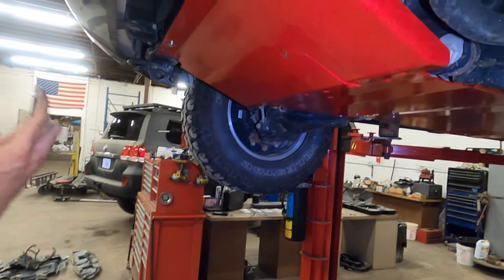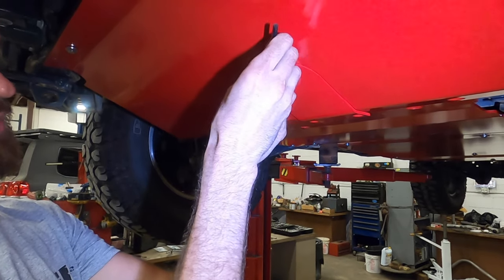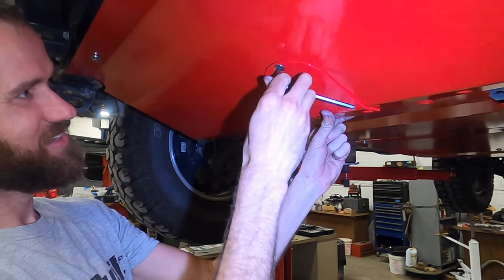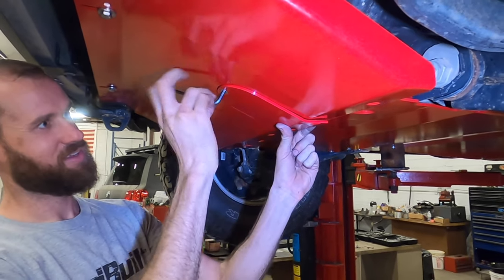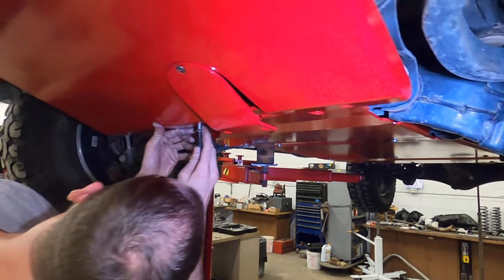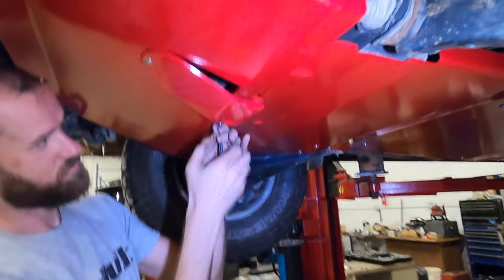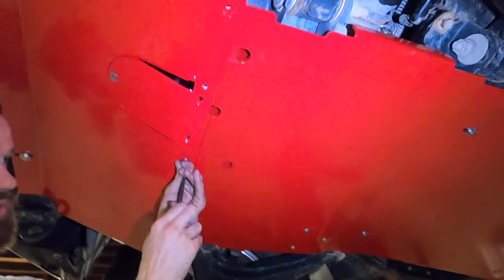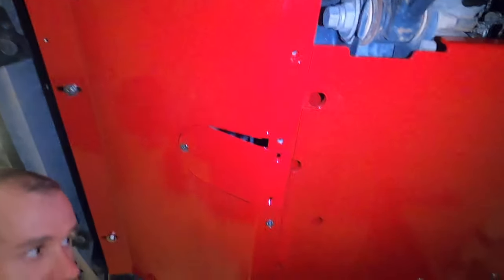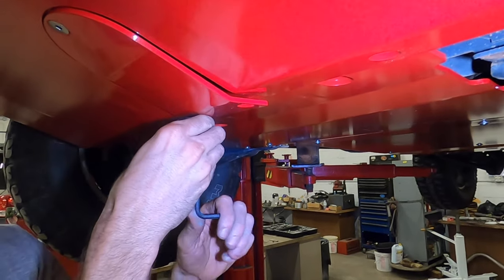So you've got five countersunk bolts. That's going to go, wow, Chip, you got that on there for shipping. That's going to go along the bottom edge. And just move the skid around until you find the receiving threaded portion on the engine skid, and just start getting them in there. I'll usually put the first one in and then connect one for the oil filter door.